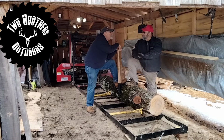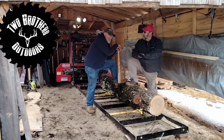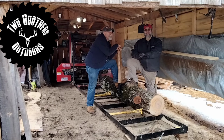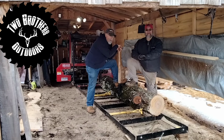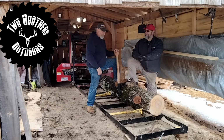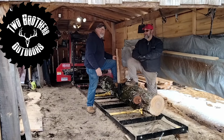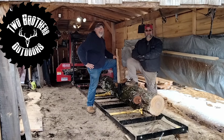Well, that last cherry we just cut up had some ambrosia in it. That was cool. I think ambrosia in the maple is kind of like the start of rot, but it is not soft. That cherry was full of stress and it split pretty good, but we actually got a lot of good pieces out of it. All right, guys, so we're going to whack up this maple into slabs, put it on the trailer, put it in the box, and take some pictures of all our slabs because the box is getting full again.